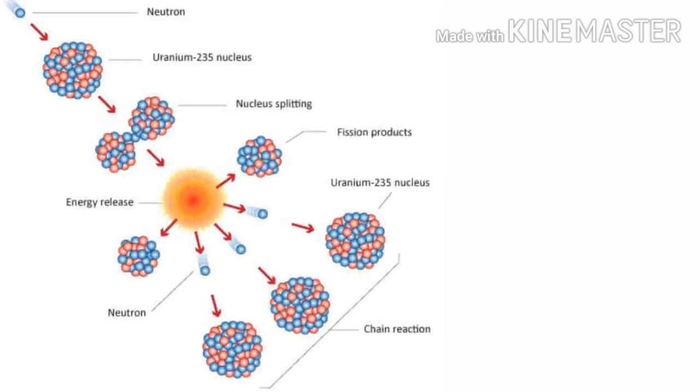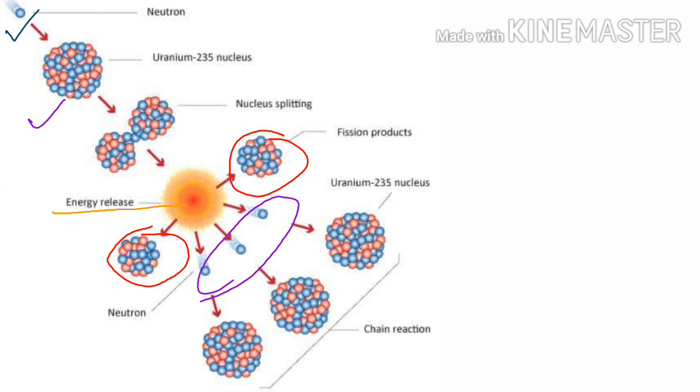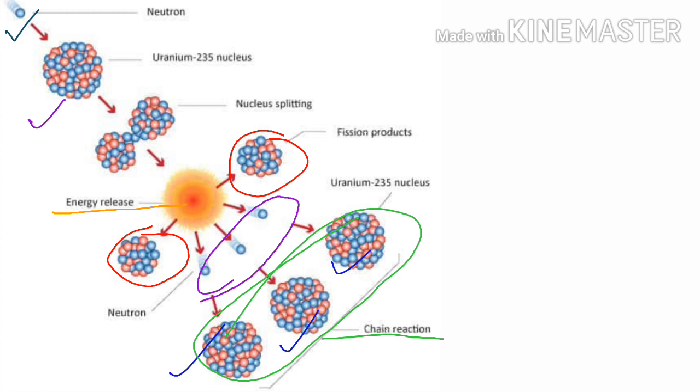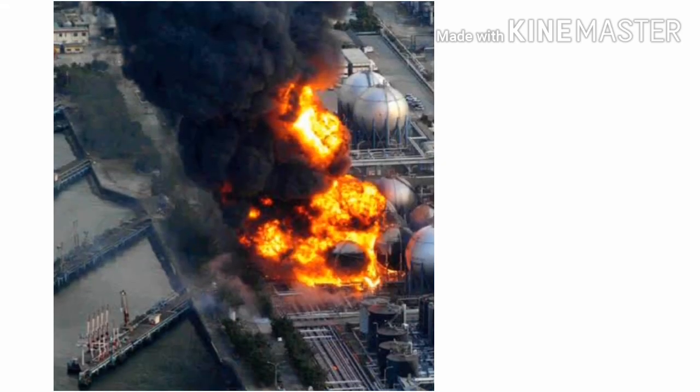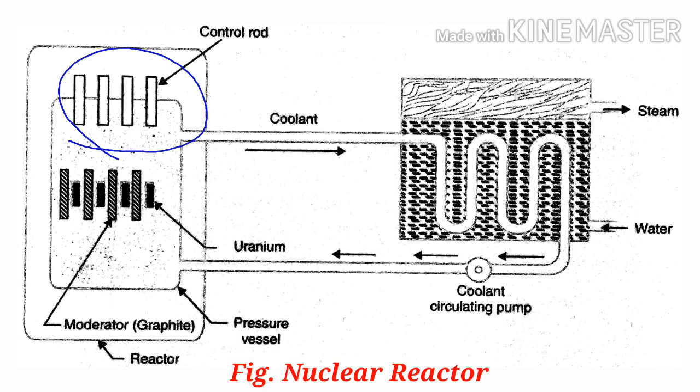See, when uranium 235 is bombarded with a slow moving neutron, it will split into two lighter elements, and it will also release a tremendous amount of energy, and emission of free neutrons also takes place. This free neutron causes further fission, means it will also split nearby uranium atoms. So it will produce a chain which is called a nuclear chain reaction. So if this process continues, then in a very short time a huge amount of energy will be released, which may cause an explosion. So to prevent explosion, control rods are used.